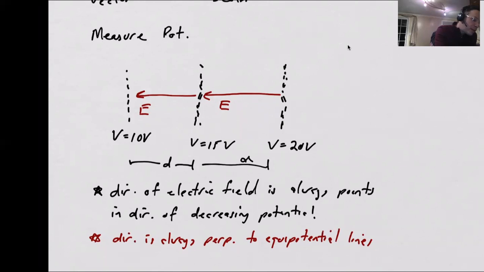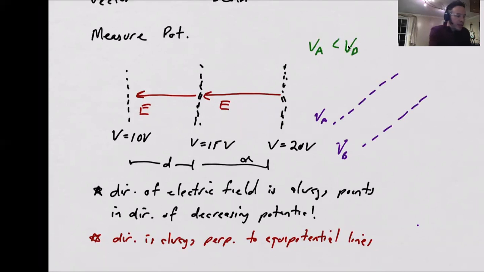If we made some other measurement and it was wonky at some other direction, right, that these were the equal potential lines, here's some VA and here's some VB, right? Again, let's assume now that VA is less than VB, right? Then we can see that the electric field lines, again, are going to be perpendicular, right? Perpendicular, that becomes a right angle, and in the direction of decreasing potential. Okay, so no matter how we draw this, if we follow these two rules, we'll see how the relationship between electric field and potential goes.